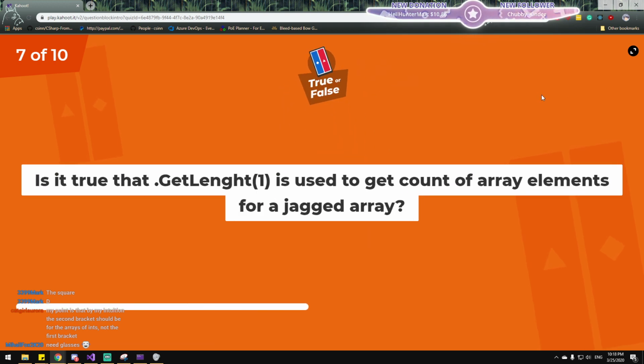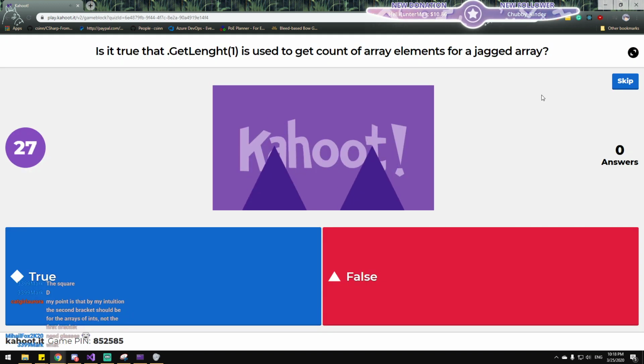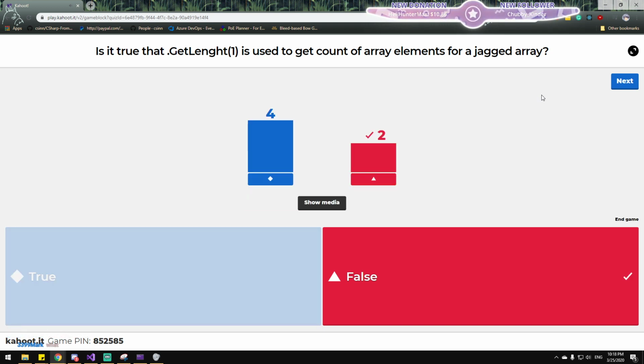Is it true that GetLength(1) is the count of array elements for a jagged array? Well, it works only on a 2D or more D array.